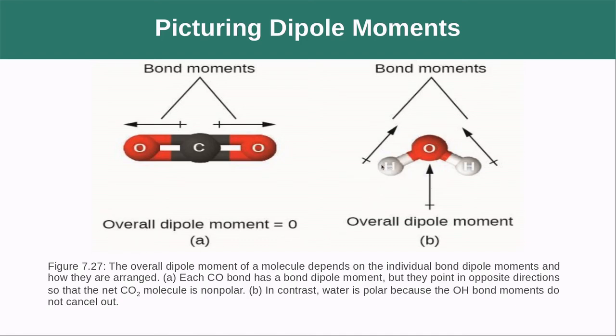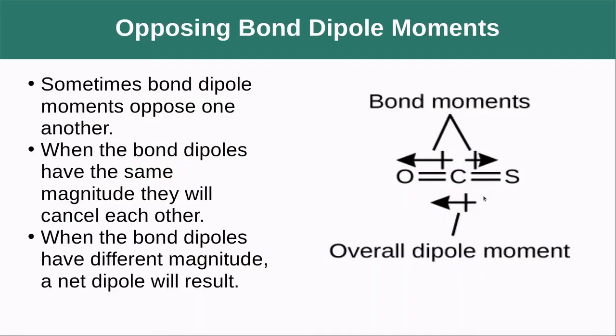But sometimes they don't. In the case of water, we have a dipole moment heading here towards oxygen, and one heading here. If I picture moving this over, such that it was heads to tails with this one, I'm going to get this resulting dipole moment, which is the dipole moment for the whole molecule. Sometimes the dipoles can oppose each other but have different magnitudes, in which case you're going to wind up with a dipole moment that's smaller, but you're still going to have an overall dipole moment for the molecule.